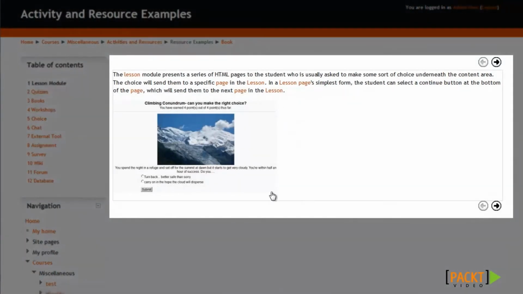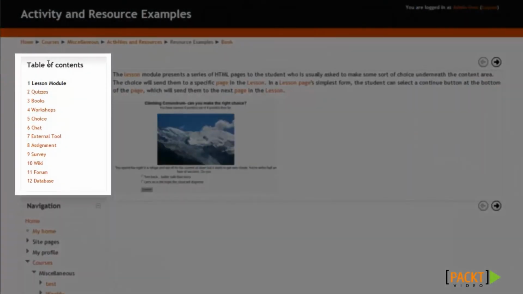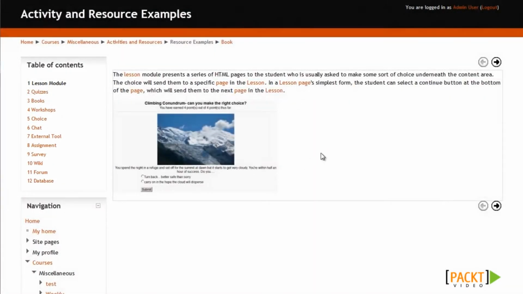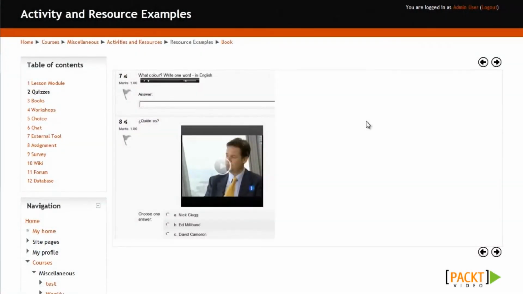All right, and you can see right here on the main part, I've got the core of my page. And what I've got on the left here is the table of contents. So this is a great way to display any type of multimedia or text, and then set up a nice table of contents that makes it easy for your students to navigate. They can also navigate through by clicking these arrow buttons here. So overall, the book resource is an easy way to share a lot of content and a resource that's easy for your students to access and use.